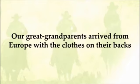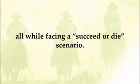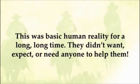Our great-grandparents arrived from Europe with the clothes on their backs and the opportunity to make a life based on their skills, all while facing a succeed-or-die scenario. Not much political correctness there, but there'll be no such thing in a crisis either. This was basic human reality for a long, long time. They didn't want, expect, or need anyone to help them.